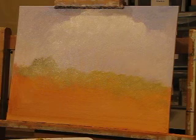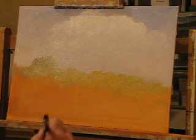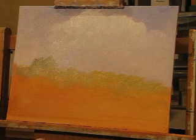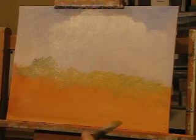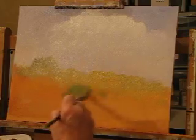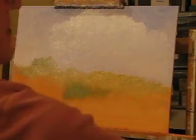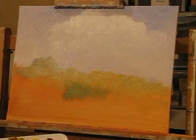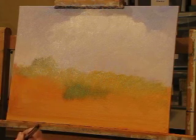Putting it down, I'm using some Hooker's Green. A lot of people will say to you, you should never ever use Hooker's Green, prepared greens, but I never use it as it stands. I tend to use Hooker's Green as a base for mixing other greens. By the time you put any of these other colours with it, you've got a full range of greens.